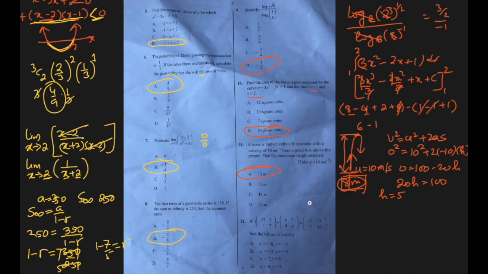Find the values of x and y. Where is x? This is x and this is y. So let's look at the corner which, because it's adding, this corner will be equal to this corner. So 3 times minus 5 is minus 15 plus x equal to negative 7. So x has to be equal to positive 8. Yes, this is the only one which has positive 8. But let's verify if the other one also works. 3 times 7 is 21 plus y equal to 26. Yes, 21 plus 5 is 26. So it works.